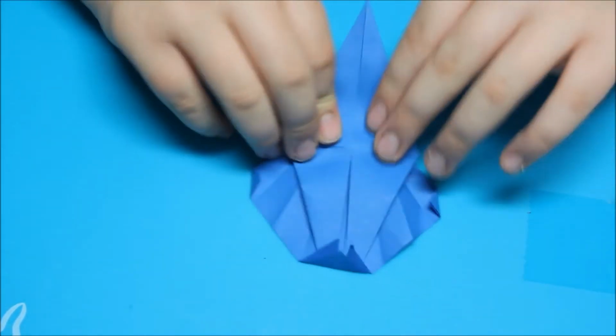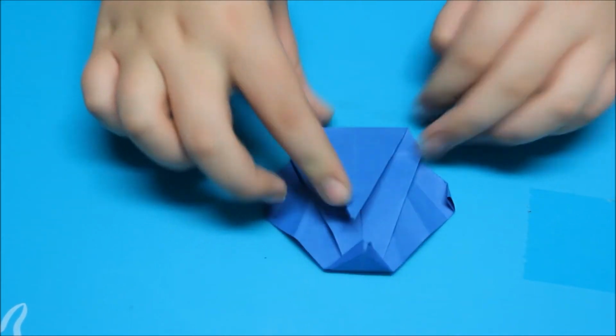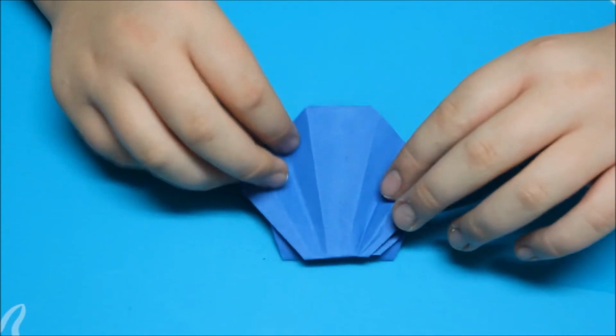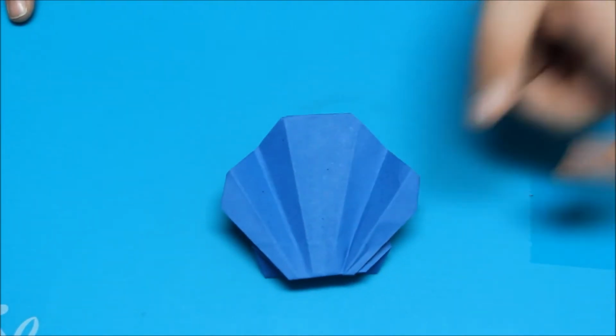Okay, then you're going to fold this upwards, just like that. And there you go, an origami clam.